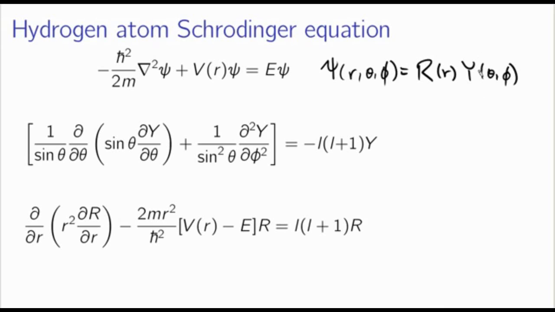Our angular equation, the result of separation of variables, is this, and it's complicated, but the solutions we got after repeating the separation of variables, separating theta and phi, were these spherical harmonics, Y_LM of theta and phi. This angular equation is something that you get many times in treatments of partial differential equations, like the Schrodinger equation, in 3 dimensions in spherical coordinates. These are the sorts of things that you get when you solve the wave equation on the surface of a sphere, for instance. These spherical harmonics are essentially vibrations of a spherical membrane.